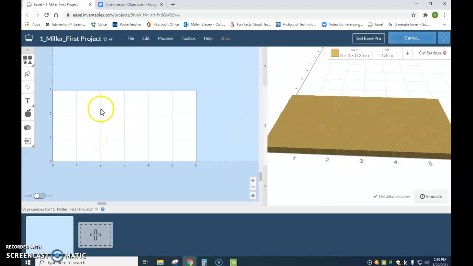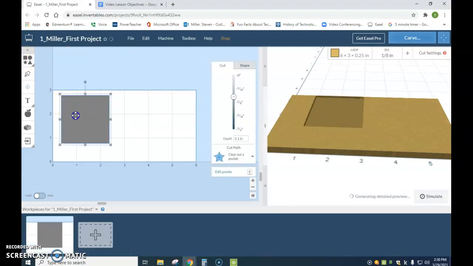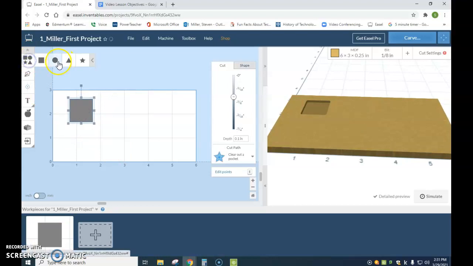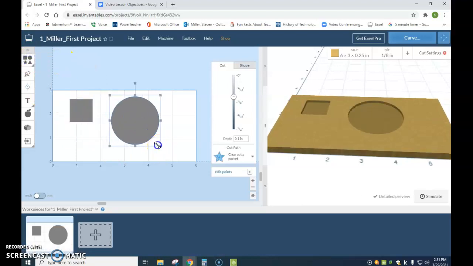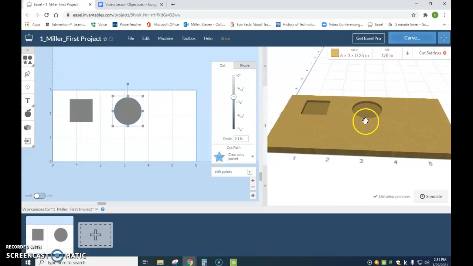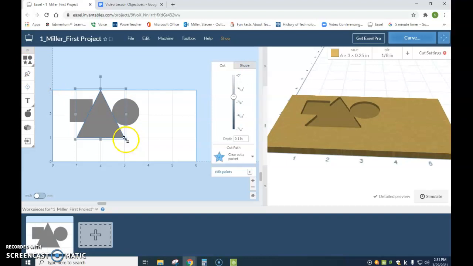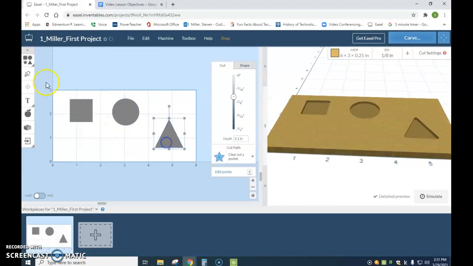So you can do basic shapes. We're just going to go over this real quickly to keep this video short. Your basic shapes are here. You've got a square, which we can grab and move around and make different sizes. We've got a circle. We can do the same thing there. And you can see as I draw this over here, it actually will make a carving of it. Okay, and we'll show you how to control that in a minute. There's a triangle and so on and so forth. We'll throw the star in there just to have some fun with it. Okay, so there that is.